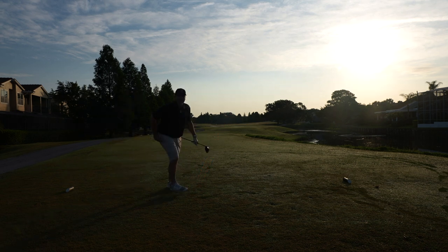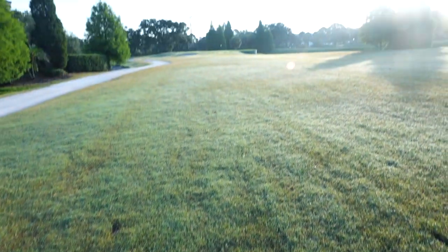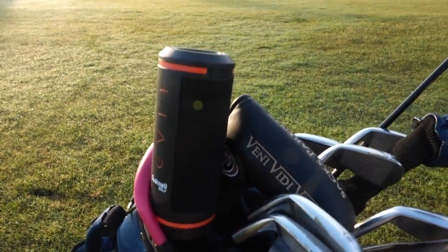All right, good start there. We'll take that. It's not exactly where I wanted to be, probably in the rough on the left, but we're safe. We are in the rough. I'd say I've got about 115 by eye. Let's see what the Bushnell says.